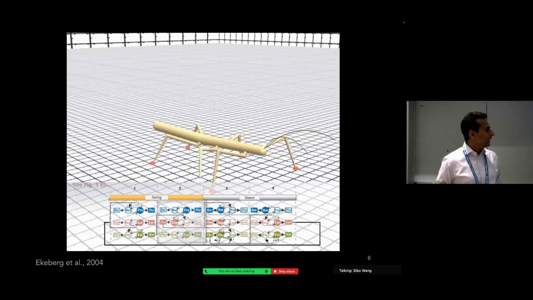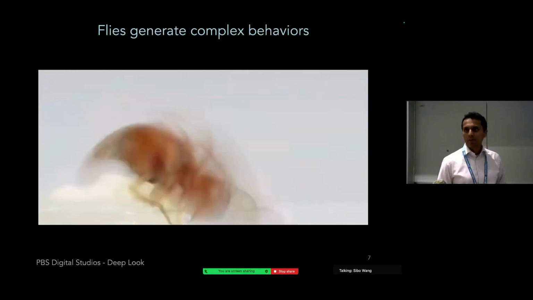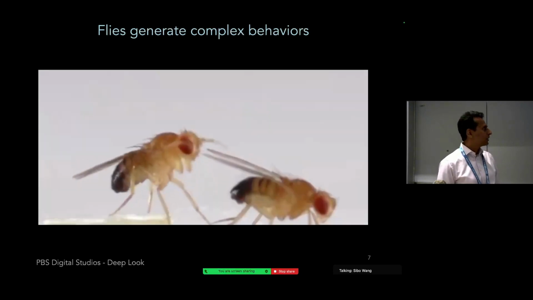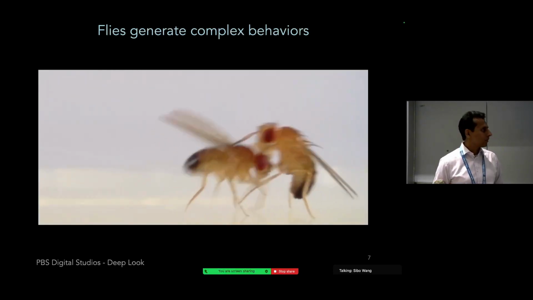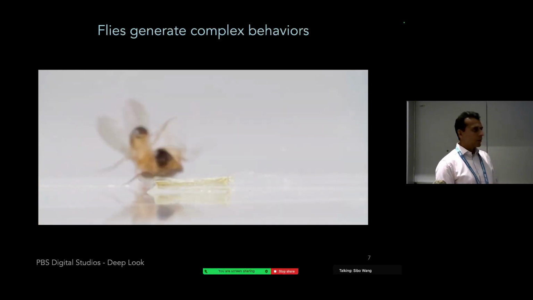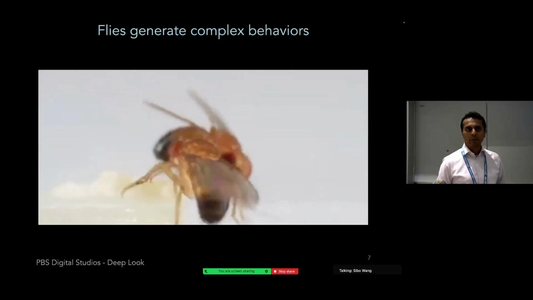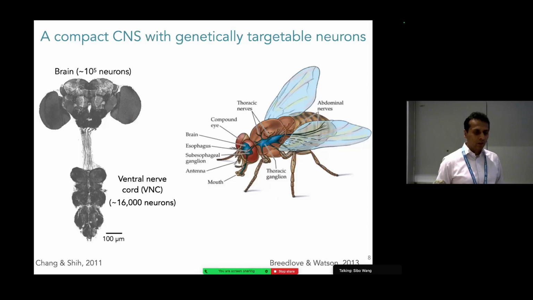So this is not new, and indeed we also developed a much simpler model of Drosophila in 2017 that I'm not going to show you. But of course, the question is, why work with Drosophila instead of one of these other insects? We looked at the cockroach. They have this beautiful behavior where they can go over complex terrain. Stick insects as well can move on stems in nature. And of course, I think everybody in this room is aware that flies generate complex behaviors, and importantly, we can actually target neurons of interest. We have a small, compact nervous system, and these are really the properties that allow us to dig deeply into the underlying mechanisms of control in the fly.